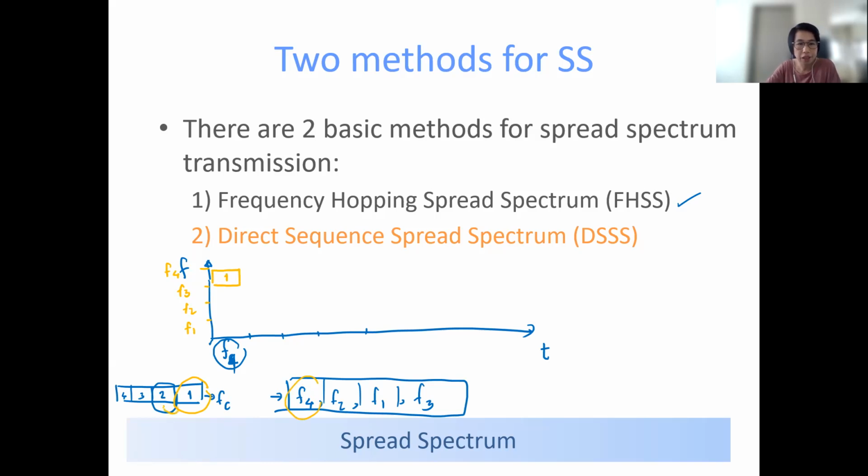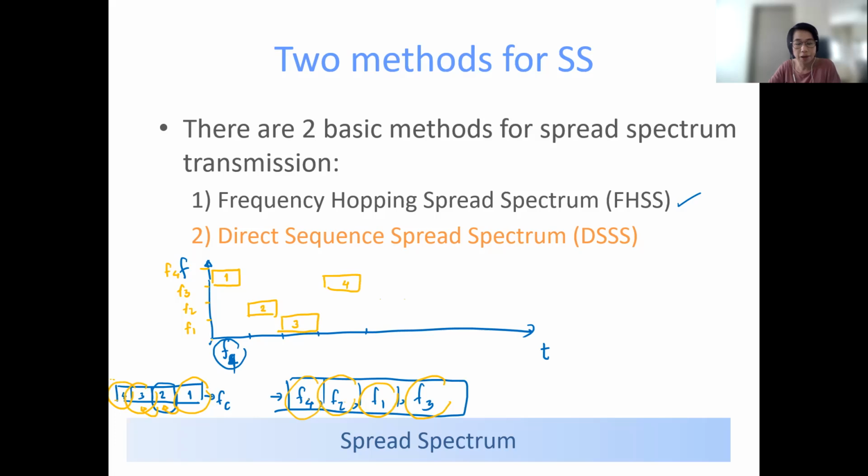And then for the next package, when the time changes, and then it's package number 2's turn, and the frequency becomes F2. So it would be like this, right? Package number 2. And then it's package number 3's turn, right? And the frequency is F1. So it's like this. And package number 4, it will jump to frequency number 3, like this, right? And so on. If you still have the data sequence, you will jump from F4, F2, F1, and F3.